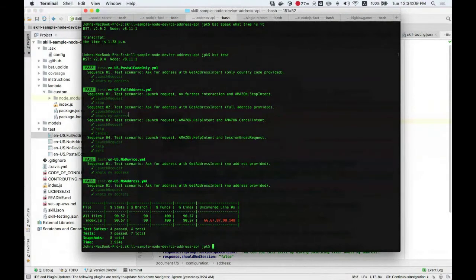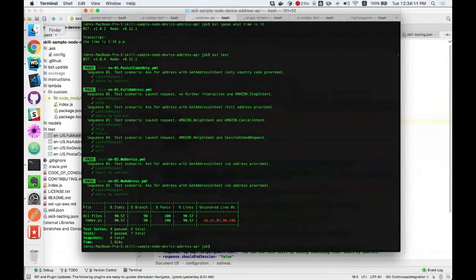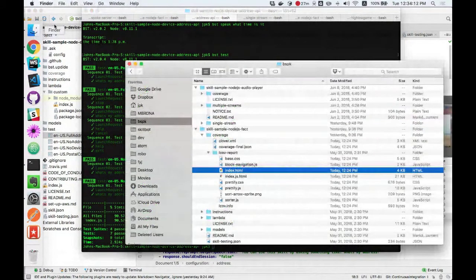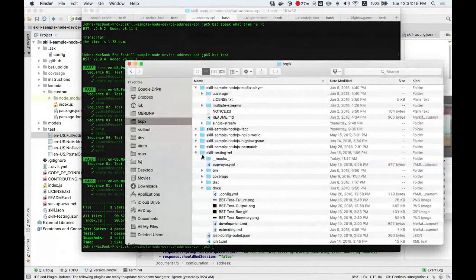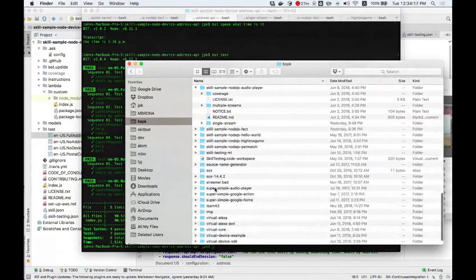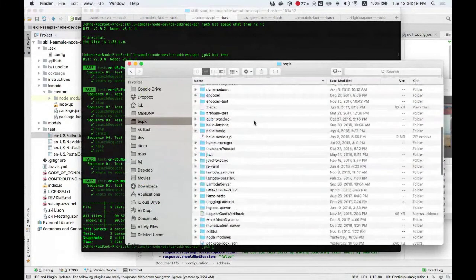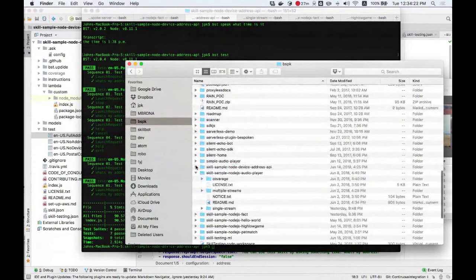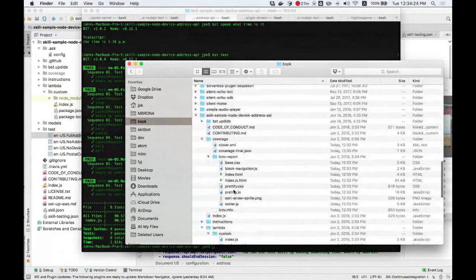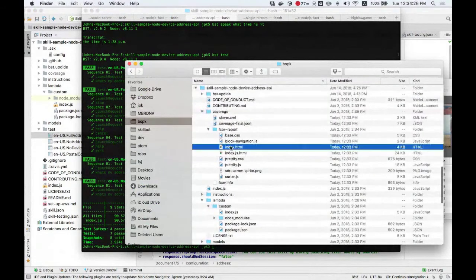And we've actually tested some more complex scenarios. So if we go and look at the code coverage for this project, here we are. So you can see we're testing a lot of different conditions.